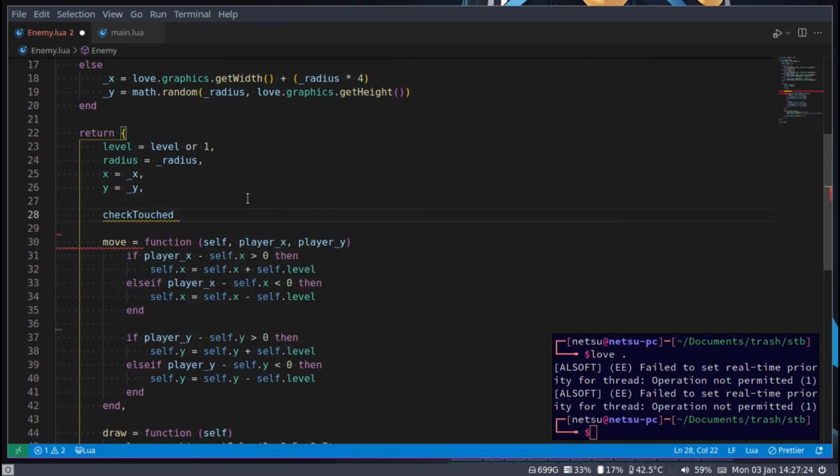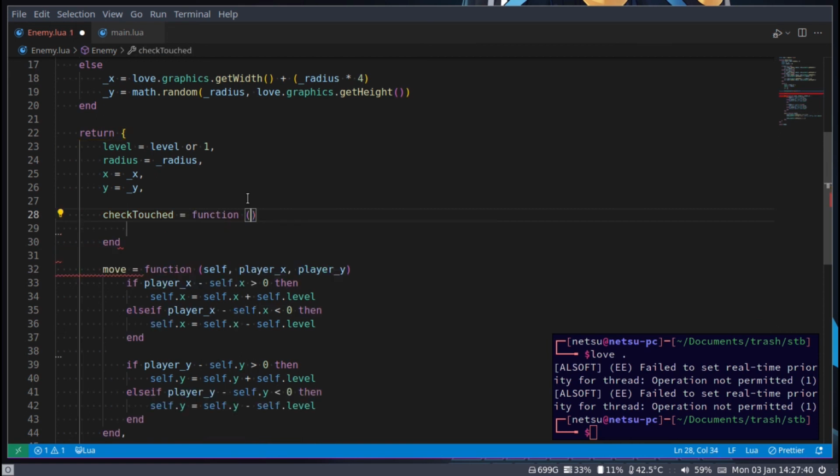This check touched will contain a function, and this function will take in self, player X, player Y, so the player X and Y position, and then also the cursor radius, like that.